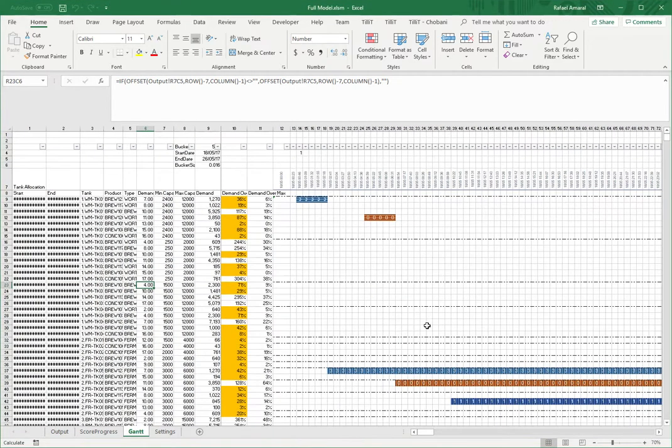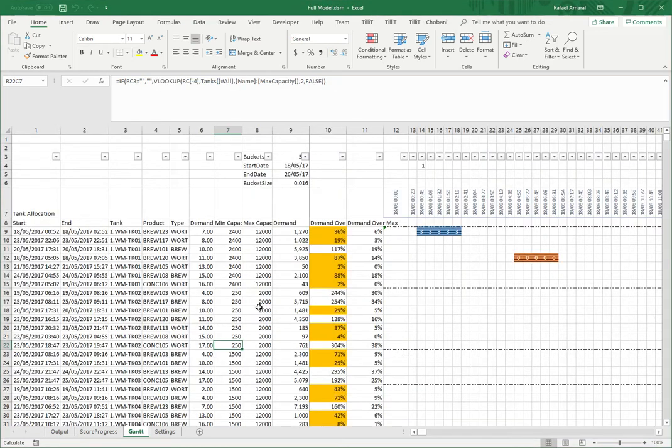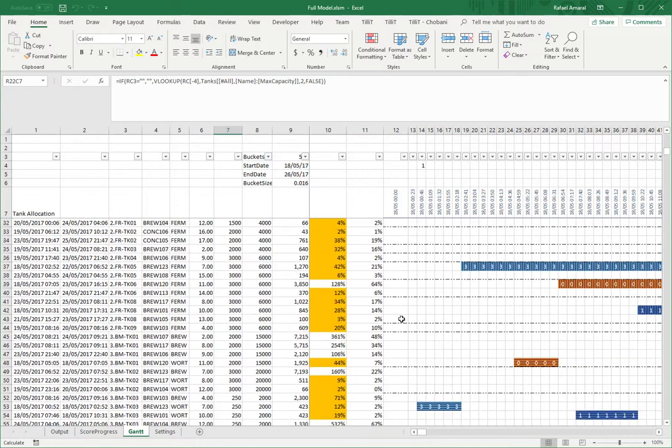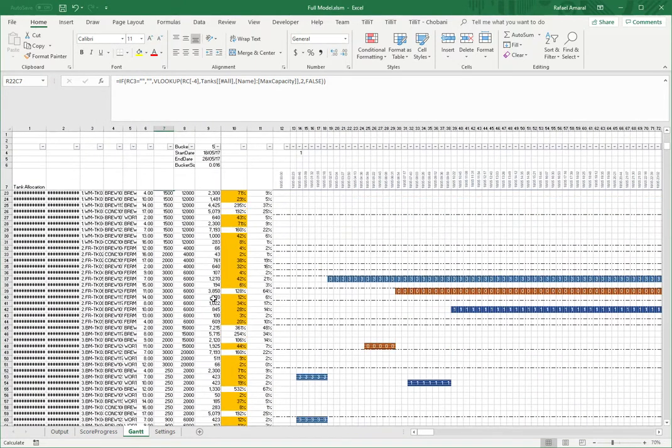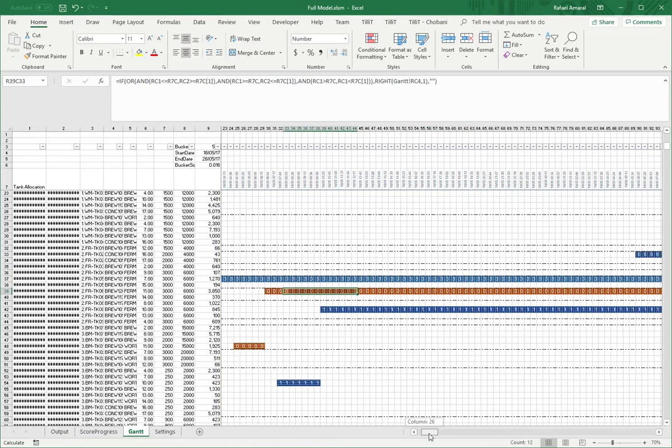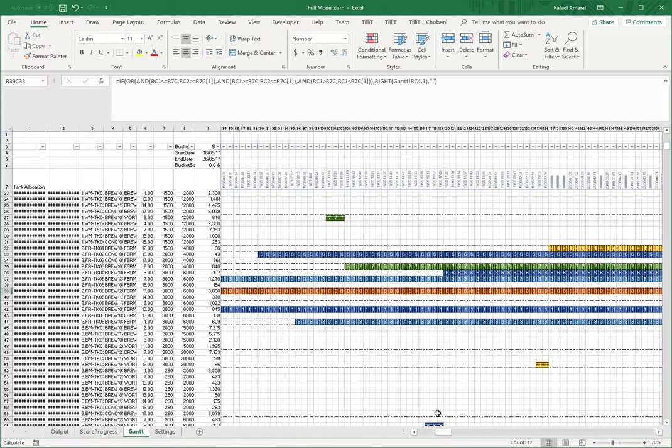The final result is a Gantt view that shows the allocation of all the products and tanks for the different time periods. And then this is the final view of the schedule. This is a Gantt view where you can see the different tanks and the different products by the start and end date of each operations. And then you can see how it will start an operation on one tank and then move to another tank and continue the operation for the fermentation. That's it.